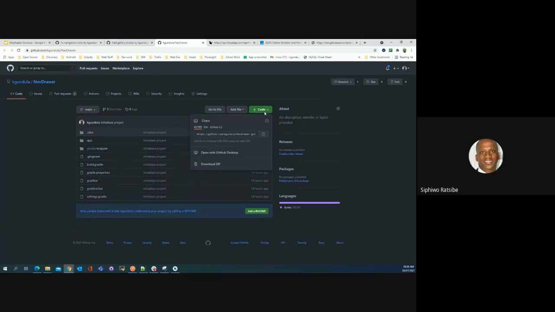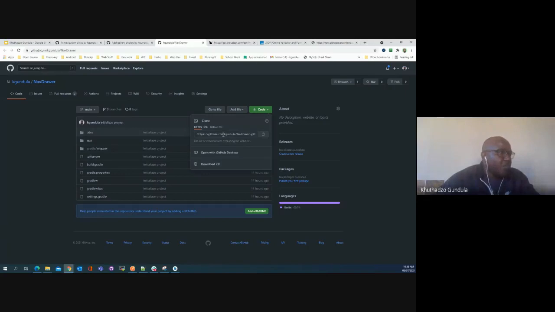Okay, cool. There are a few options here. You can clone the project, which is the same as git clone. If you have GitHub Desktop, you can open the project in GitHub Desktop. This is the same thing as cloning it, but you're just using GitHub Desktop, which is an app. And then you can also just download a zip.